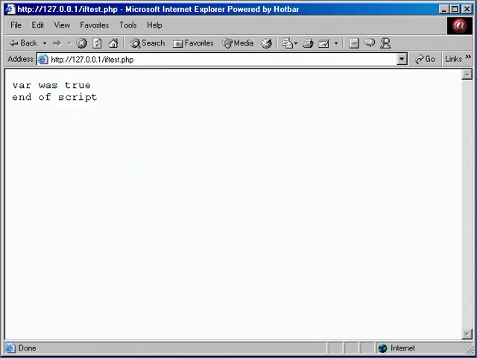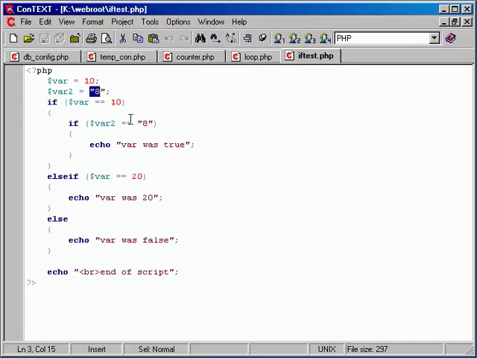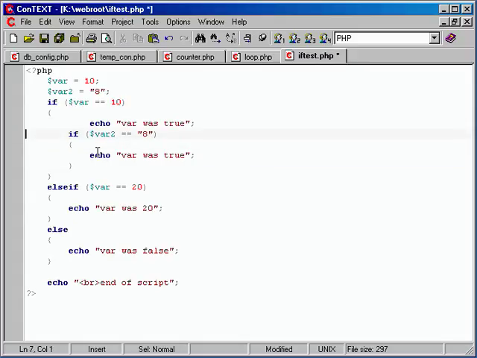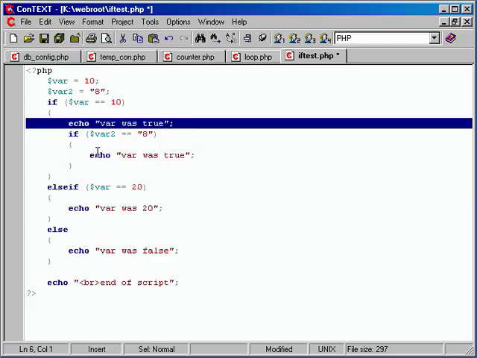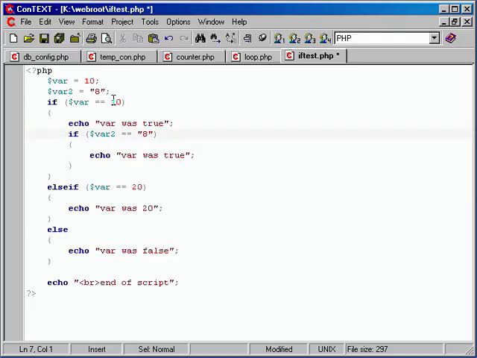And of course, very nice. And again, remember, it's kind of the same thing as an and. Why would you use this other than just using an and inside of a single if? Well, what if you wanted something to happen in the first case, and then something else to happen in the second case? So if I put another echo, say we always want to do something in the case that it's equal to 10, but then only continue that.